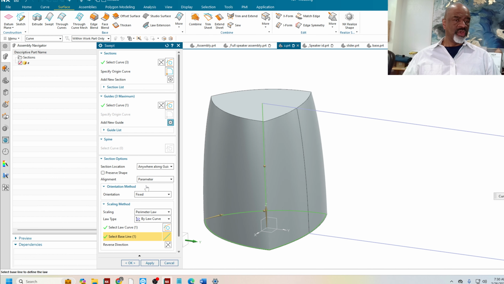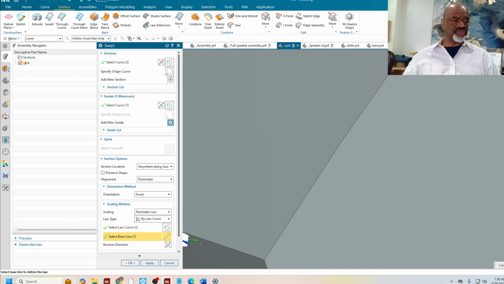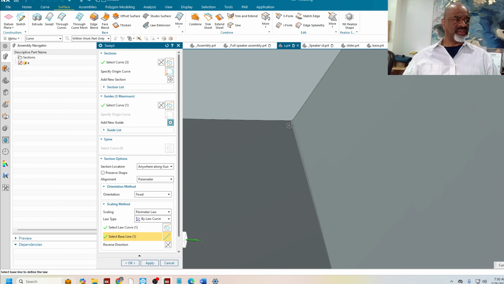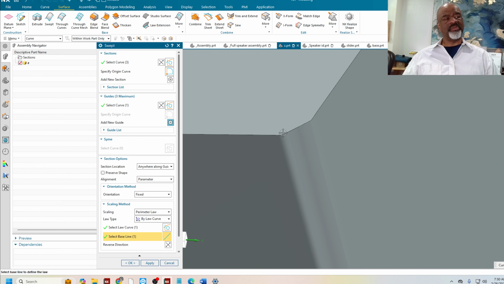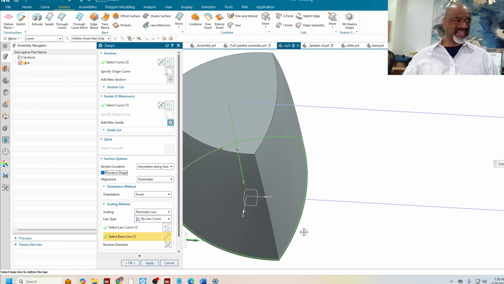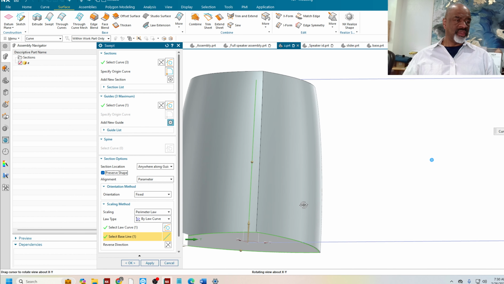segments of the section. When I don't have preserve shape on, what the swept function is trying to do is make this whole surface one smooth surface. So it has a sharp corner there, but it doesn't have a sharp corner here, as you can see if you really zoom up. That means I can't put a blend in there. But when I hit the preserve shape switch, as you can see, now it pays attention to the segments in the actual drive or in the actual section. So there you have it.